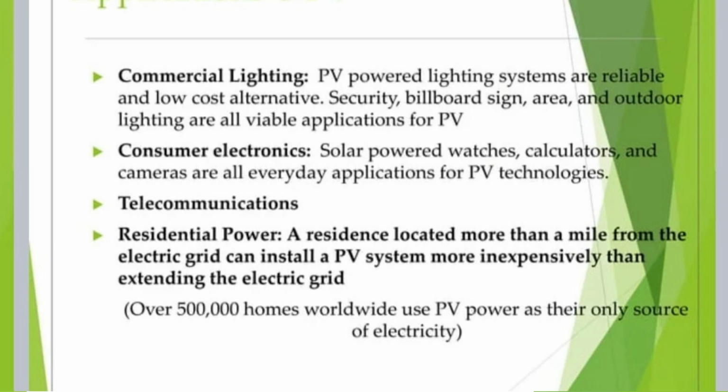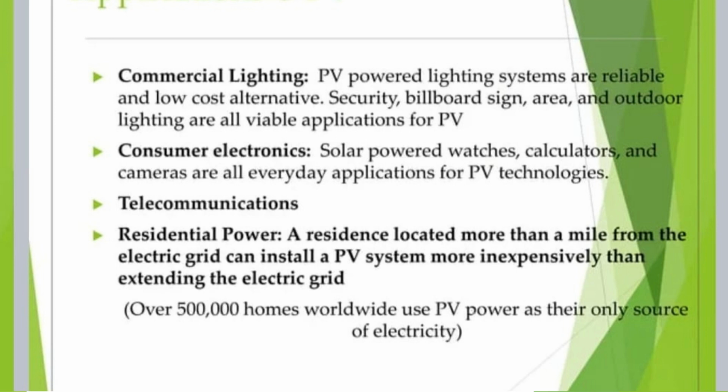Then we have the applications. The first is commercial lighting. PV powered lighting systems are reliable and low cost alternatives. Security, billboard, sign, area, and outdoor lighting are all viable applications for PV. The second is consumer electronics. Solar powered watches, calculators, and cameras are all everyday applications for PV technologies.